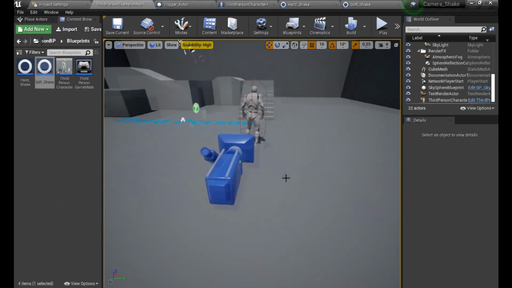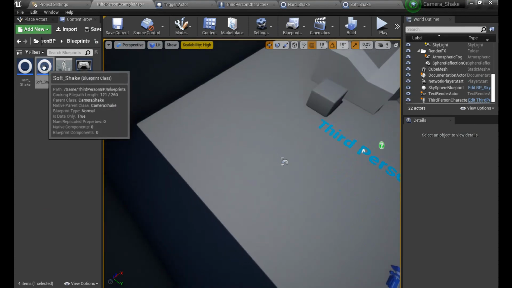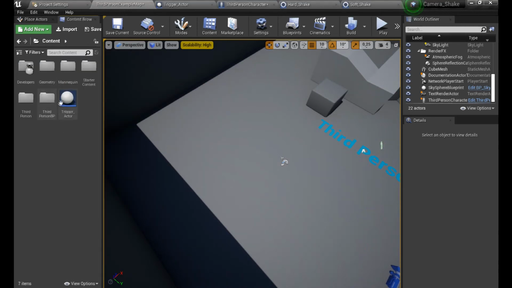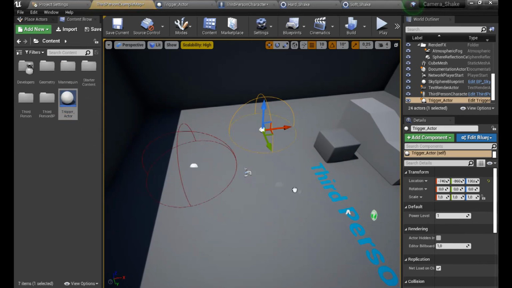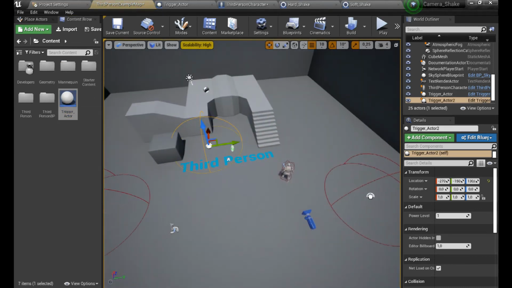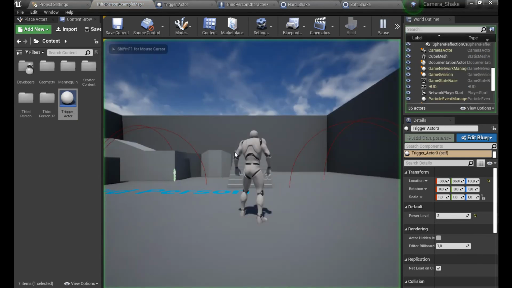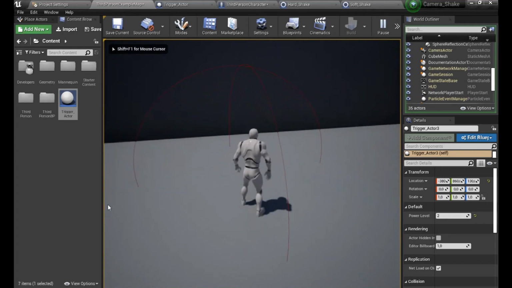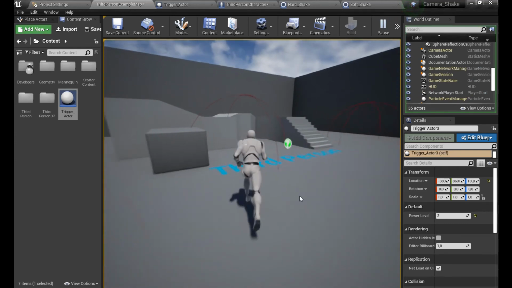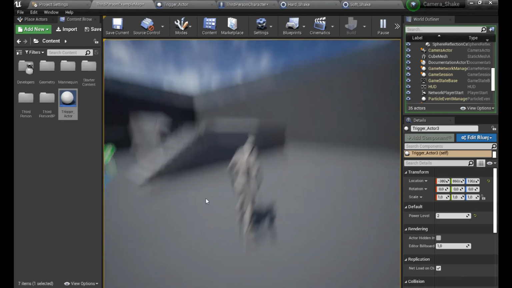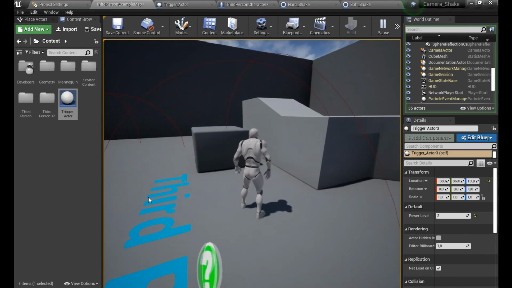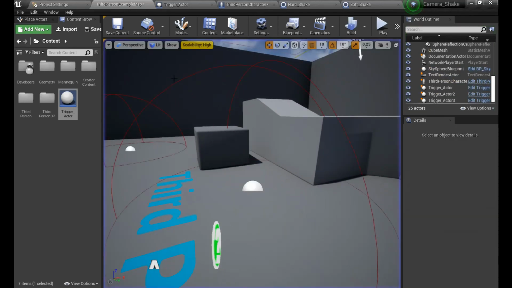Now I delete it, for example, and let's add it as a fresh blueprint. Trigger actor. Now you can see the power level. For example, this is the soft one, but on this side it's going to be the hard one if I select the power of 2. So now let's see. The soft one is doing nothing, this one is doing nothing. Oh, this is a hard shake. So this is probably just set up wrongly, so I cannot even see it.